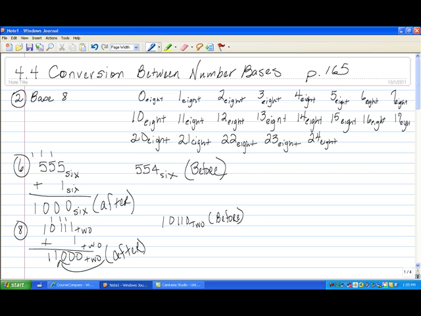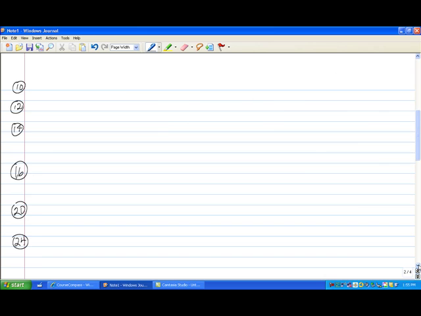Okay, so I think probably these three questions are some of the hardest once you get the concept down. They're not too awfully difficult, but it is hard at first. Okay, now we have a couple of really easy ones. It says determine the number of distinct symbols needed in each of the following positional systems. Base 7, we need 7. Base 16, we need 16. So very easy and straightforward.